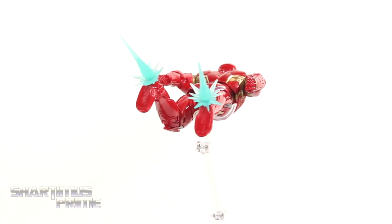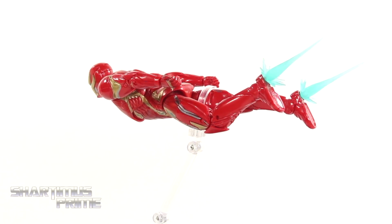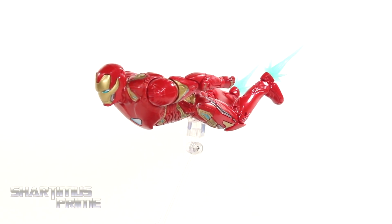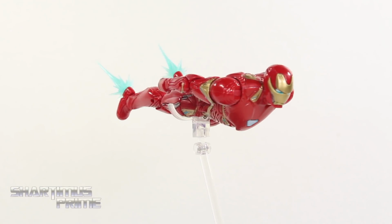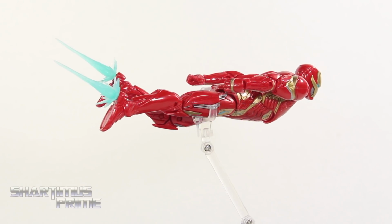I think it's a good looking piece. I like the sculpt. I like the paint apps. I really think it's one of the better Iron Man figures. But regardless of all of that, I still give it a sud rating of meh. So cool piece, but nothing that you're going to really want to rush to get. I don't know. Let me know what you think in the comments below.